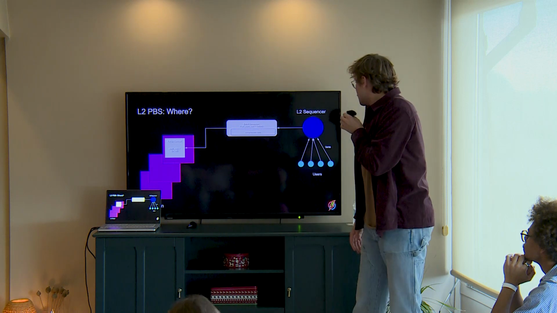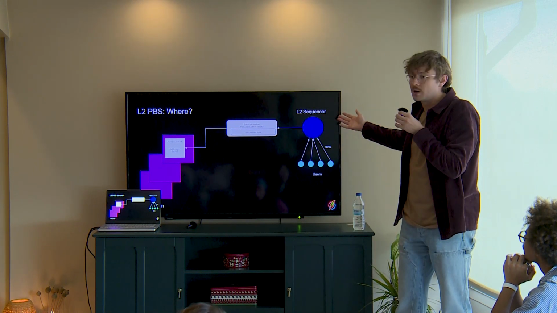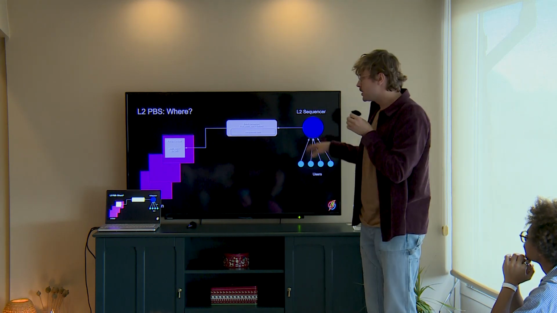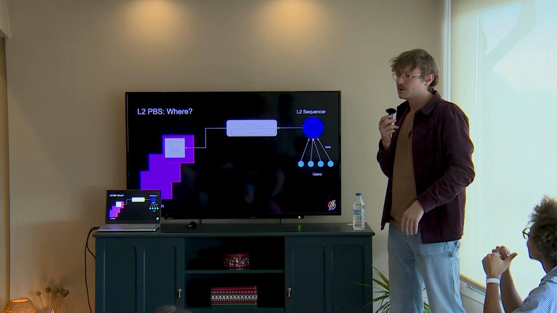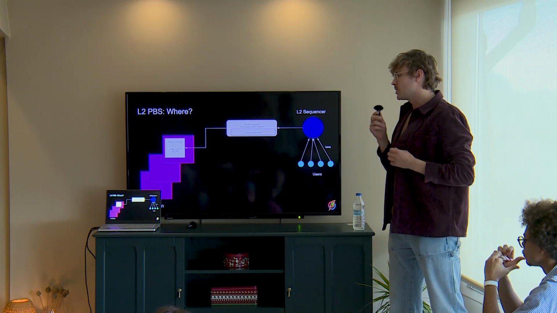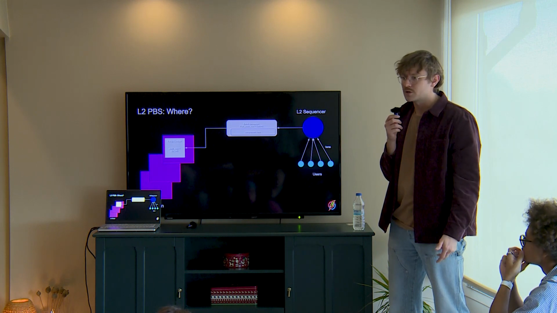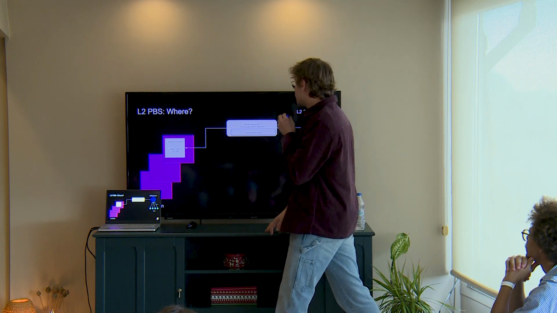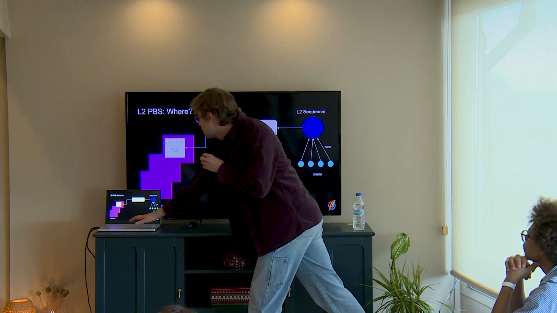So yeah, this is what it looks like with just one sequencer, just users to the L2 sequencer. I'm going to describe a bunch of the different actors so that we can see where some type of PBS interface might come in. And additionally, once we get to ZK, you'll see it might actually be proposer-prover separation as well. Yeah, so this is what it looks like. You could imagine, well actually let's just get forward.